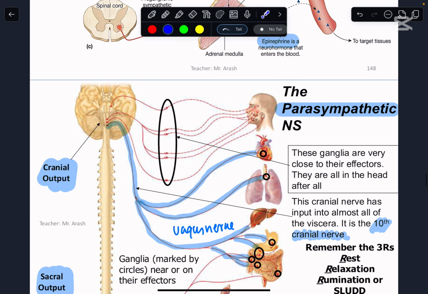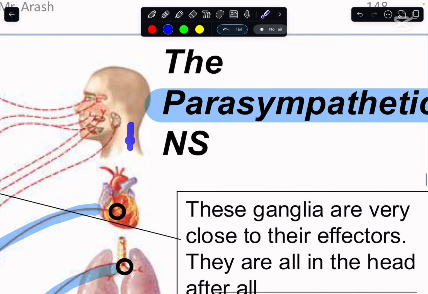Well, let me just start with these neurons on the top. First of all, on the top, you can see the two neuron system is very clear. By the way, the dotted line here is supposed to denote what we call the postsynaptic or postganglionic neuron. So preganglionic neurons, postganglionic neurons. In the case of the face, because the face is right next to the head, remember, these are cranial nerves going to your face. It's a very short distance.